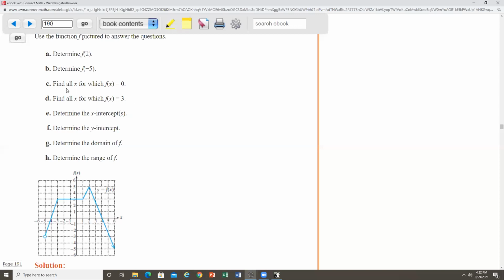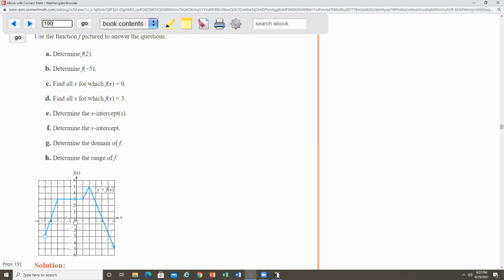Now C, find all x values for which f of x is equal to 0. Now, ladies and gentlemen, they're turning the tables on us. Now they want the y coordinate of our point to be equal to 0, and they want us to find what the x coordinate would have to be. So if the y coordinate is supposed to be equal to 0, we would have to go through the y-axis at the 0th tick mark. Now, project it to the left and we hit what point? Negative 4. So if x is negative 4, y would be 0, or f of x would be 0. In other words, f of negative 4 is 0.